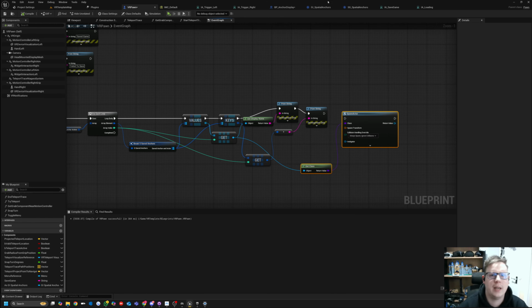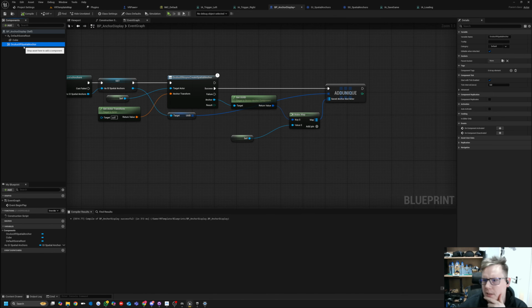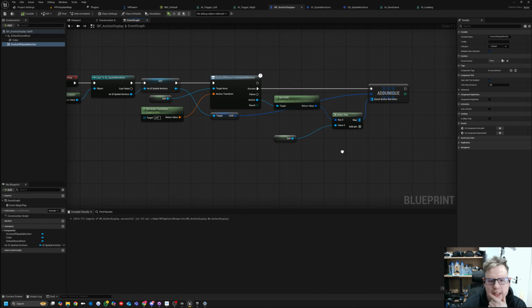Right, so how was that then? This one. Because we create a location when we press the trigger, which gets added in. Or at least it should do.